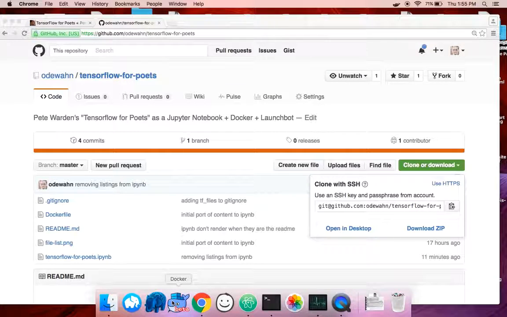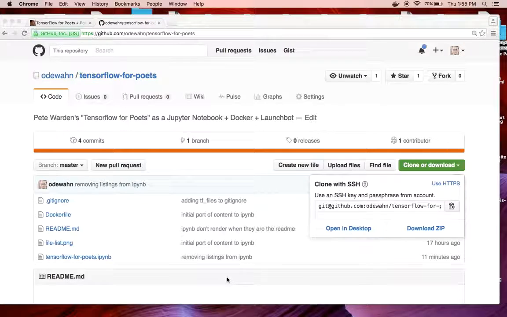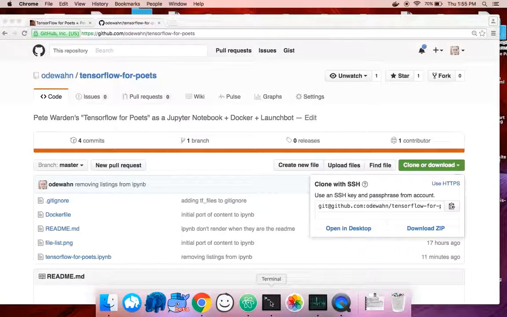And I'm using the new Docker for Mac engine. And so unlike the old Docker Machine setup described in the article, the new Docker engine starts with just a click of an icon. So it's a really, really smooth, slick experience.